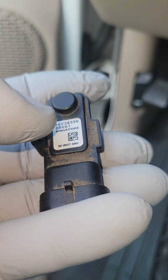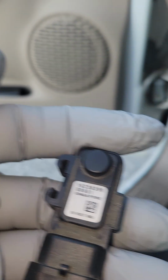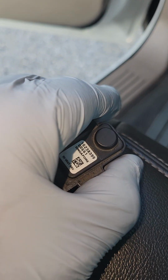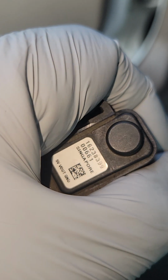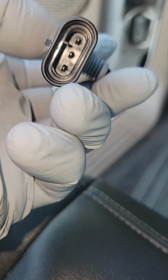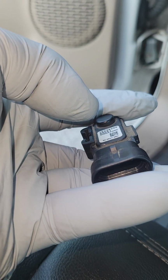But basically, you're just going to reach back there, guys. The electrical connector is the type of tab that you pluck up and pull away from the sensor. Then you just grab the sensor itself and pull it out of its housing, okay? Very simple. While the electrical connector is disconnected, you want to inspect it. You're looking for broken wires, rust, corrosion. If such a fault is found, that needs to be dealt with.